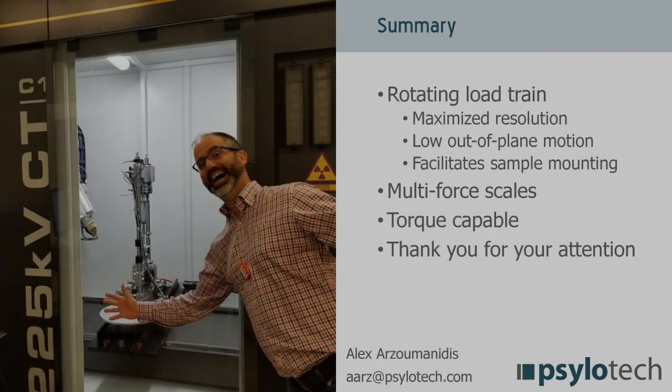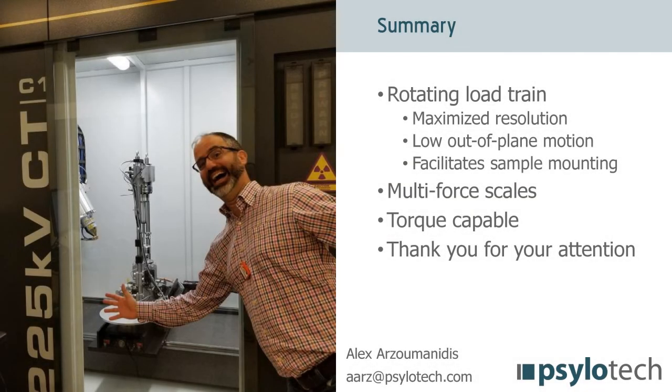And yes, that is me, Alex Arzumanidis, very excited to have our first CT scan compatible load frame inside of a CT scanner. In this case, it's a Nikon CT scanner at the University of Texas at Dallas.